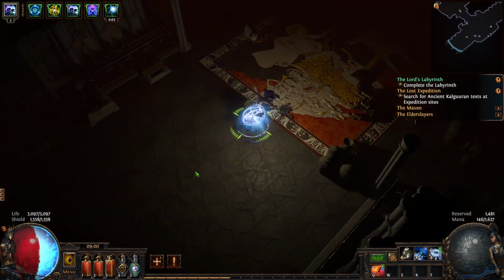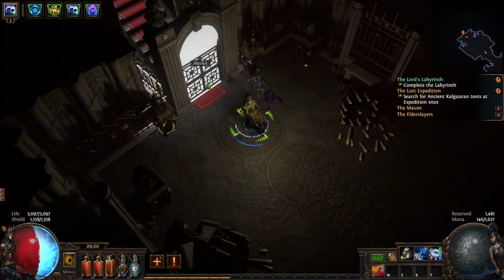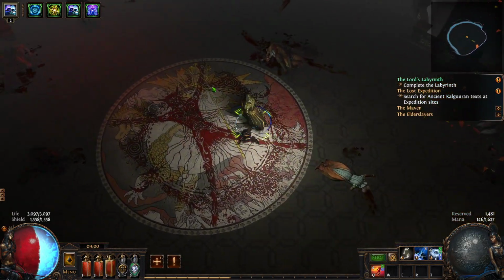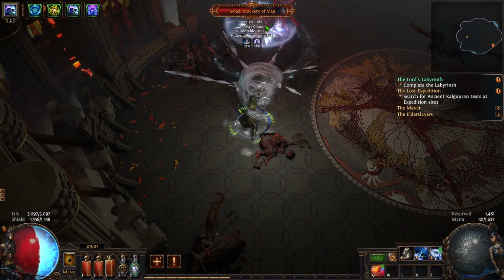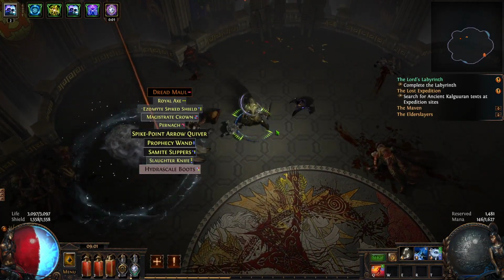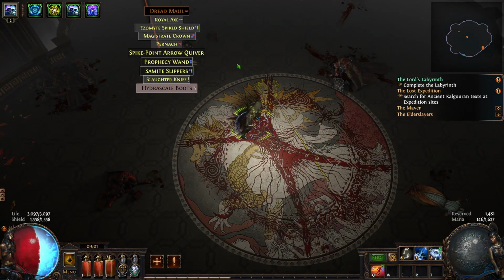I would definitely recommend running one. Let's go kill this boss. As far as damage goes, I've run higher level maps. This is a lower level map, but the damage is pretty much the same on higher level enemies. You just got to make sure that you're in the right spot, and you can two-shot them pretty much, maybe three. But again, this is all dependent on where you stand and where this lands.